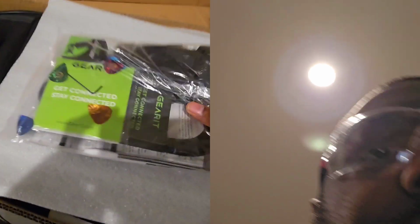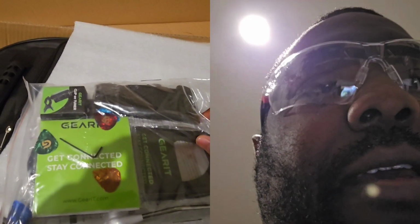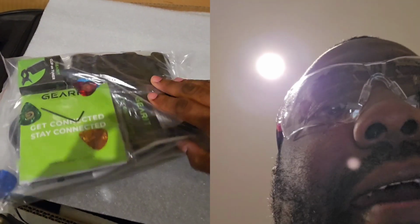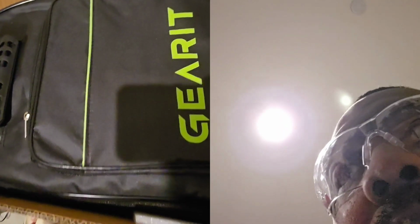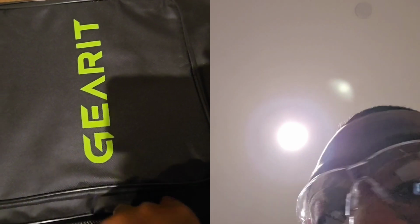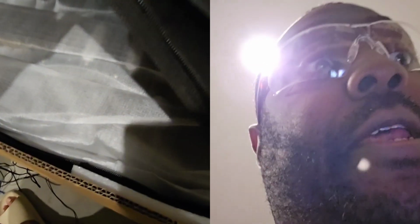Alright, here is the guitar. Of course, you get all this stuff. None of it is really good, to be honest with you. The strings are okay at best. But yeah, nothing really in there is worth it, to be honest with you. So here's the standard box or bag, excuse me. It's whatever. It's not very good, but it's better than nothing.